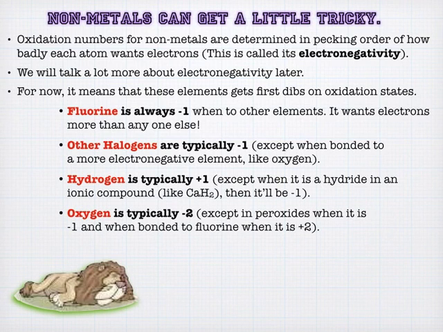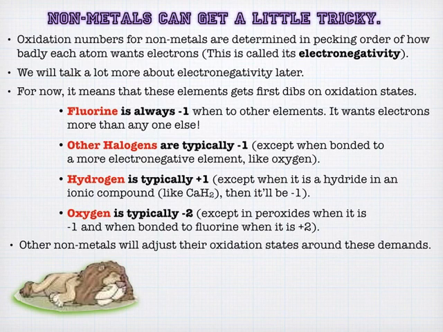And those are easy to identify. Just look for a metal and then hydrogen second. Just because hydrogen's second doesn't mean it's a hydride. I might have made that mistake in the last lesson about redox. I'm not sure if I did that or not. But only when they're with active metals will a hydrogen be a hydride and have that negative one charge. And the neat thing about this is everybody else just sort of does what they need to do to make the oxidation state work out the way it does.